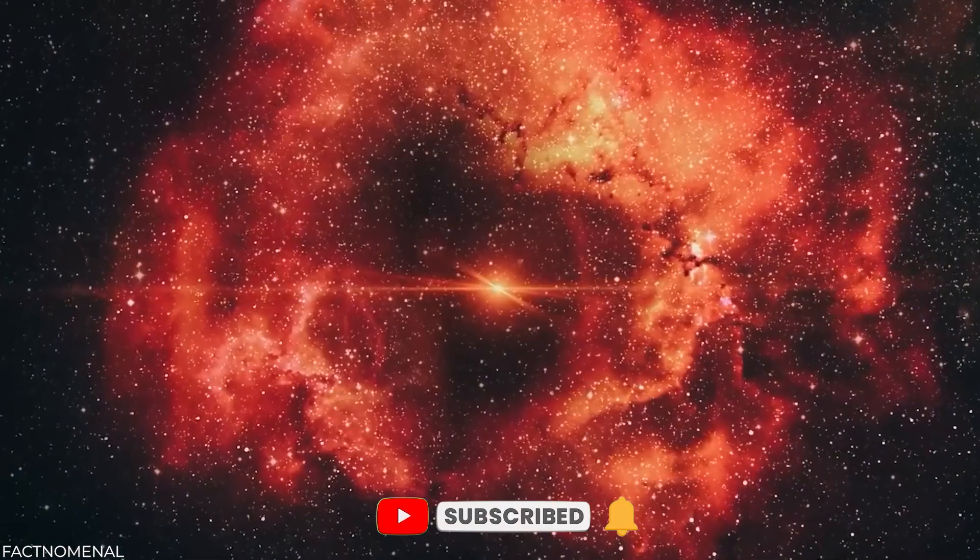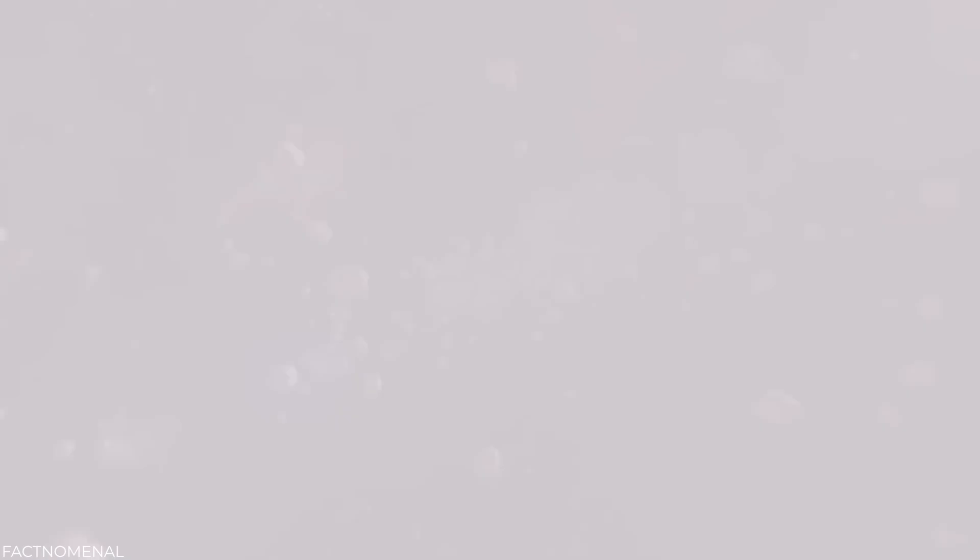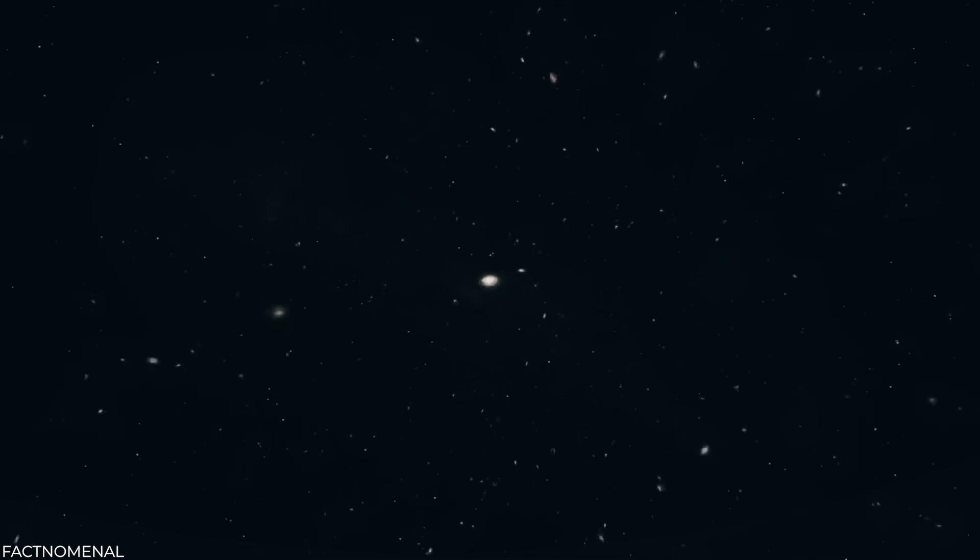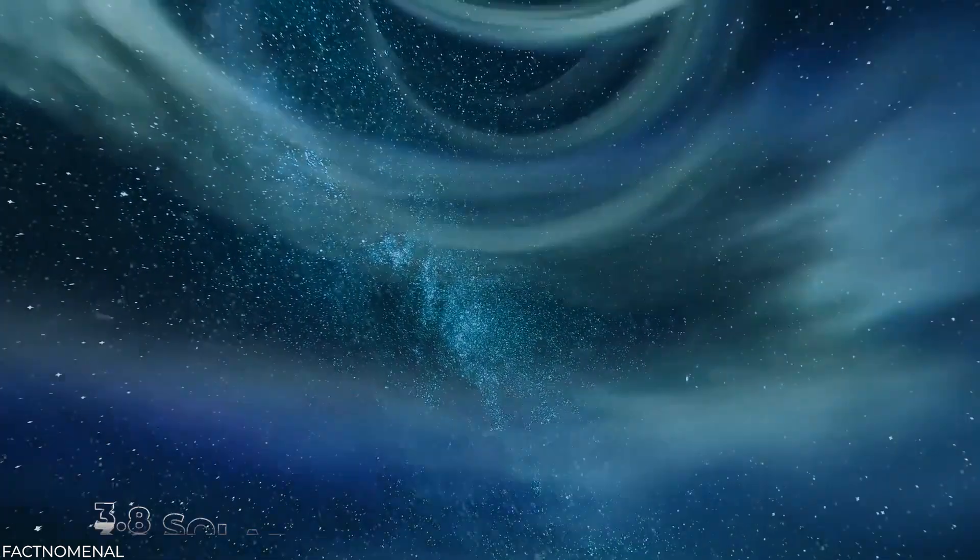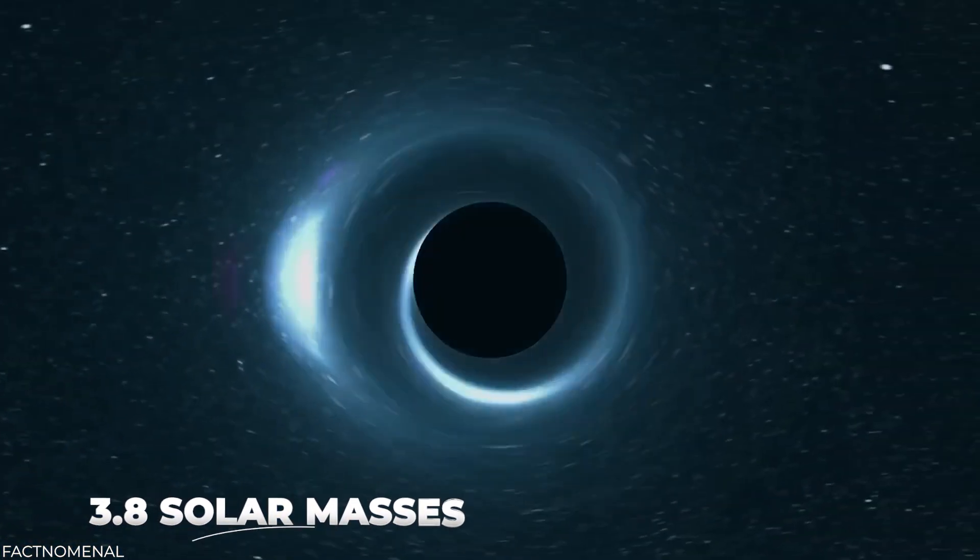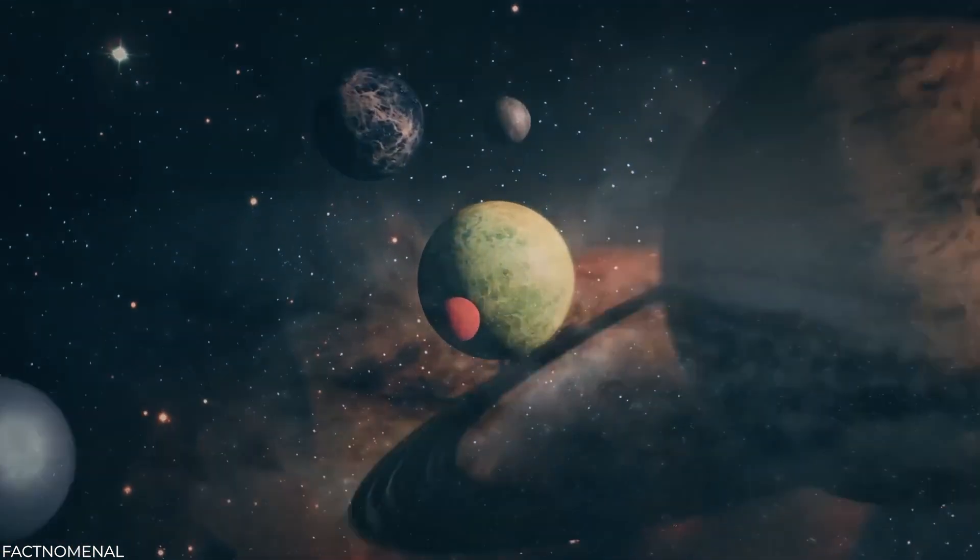One of the universe's most puzzling features is black holes. To begin with, they are a consequence of enormous space-time distortion and not actual objects. They are different sizes of black hole. The smallest black hole ever found has a mass of about 3.8 solar masses. On the other end of the spectrum, there are black holes that have existed for nearly as long as the universe itself and that are billions of solar masses in size.